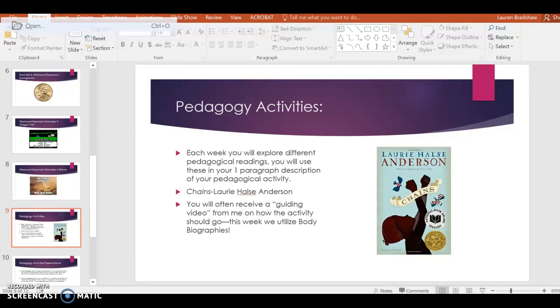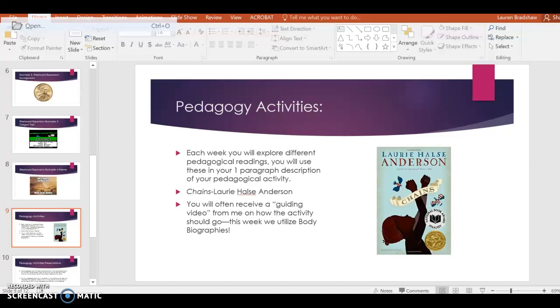The other half of the course is dedicated to pedagogy. Each week for pedagogy, you will have different readings, okay? These readings might be chapters, they might be lesson plans, they could be a blog post, there's even a TED Talk. So you are going to consume these different readings, and then you are also going to create a different activity. I have different activities that are placed throughout the course, and you will use what you read and connect it to the activity that we're doing for that week.